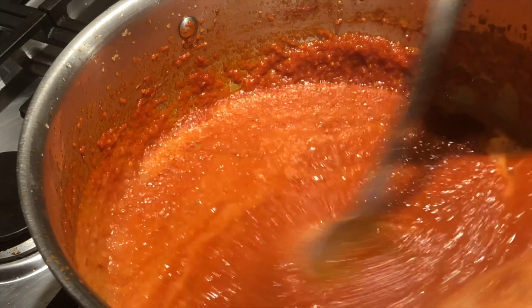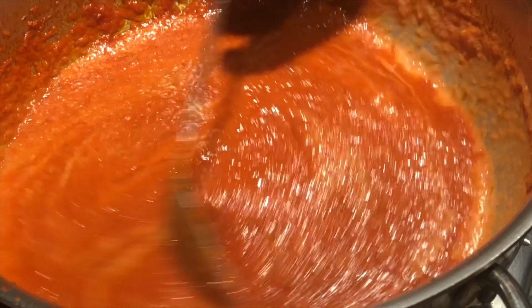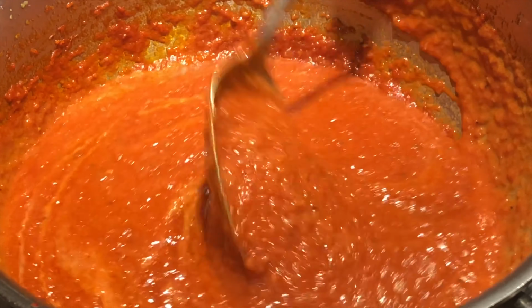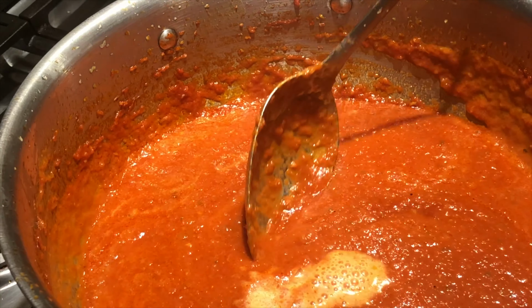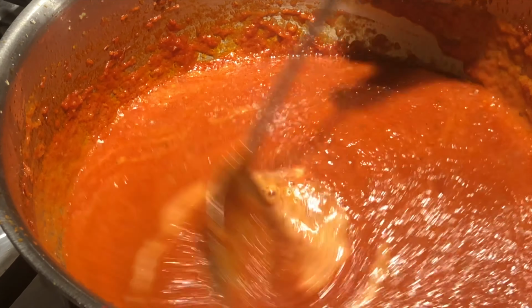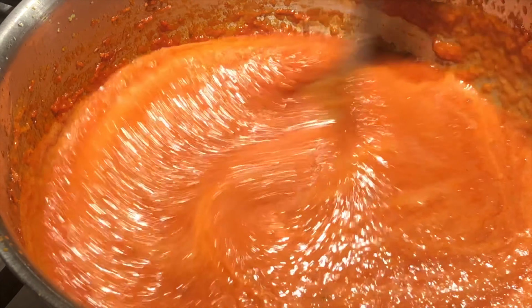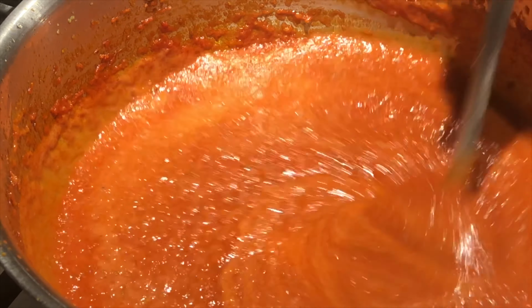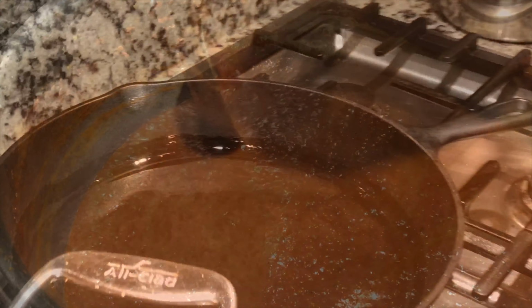And I just put in my tomato can, that way it kind of washes it up. Look at that, it's beautiful. That's the perfect orange you want. I mean, if you want to, you can add a little bit more milk. I like it more milky, so I'm gonna add more milk. And I'm gonna raise the heat a little bit more. It just gets very hot. And we're gonna let that boil, and just let everything kind of cook together.